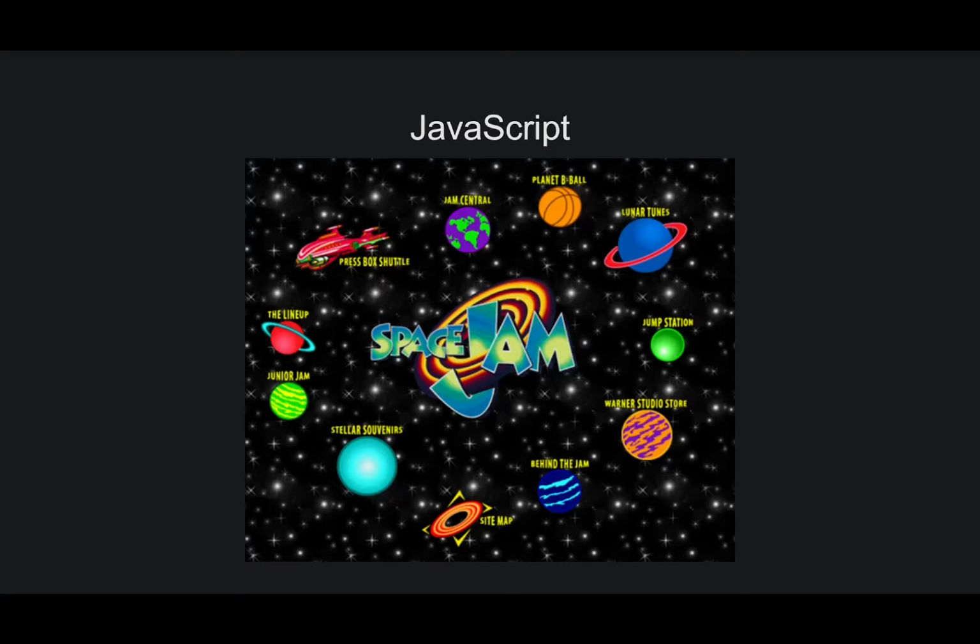It was used to add just a little interactivity to your otherwise static website. Maybe a little animation. Maybe it would make it so you wouldn't have to reload a form. It had to be optional because not everybody was using Netscape. And performance wasn't a huge deal. The internet was slow. It was very slow. The JavaScript was simply not used enough to be a real bottleneck. Let's move on to the browser wars.